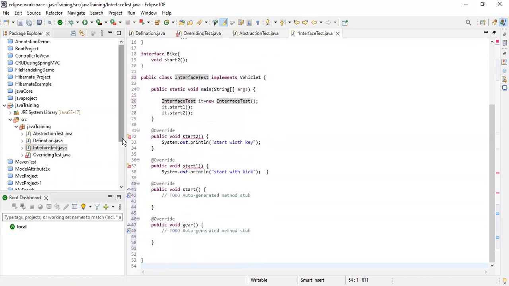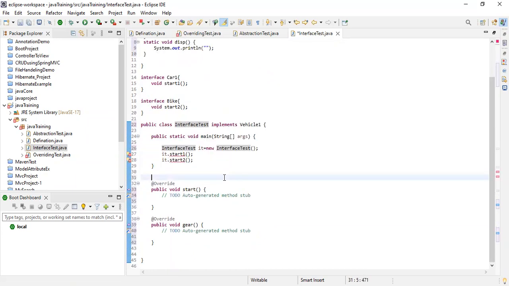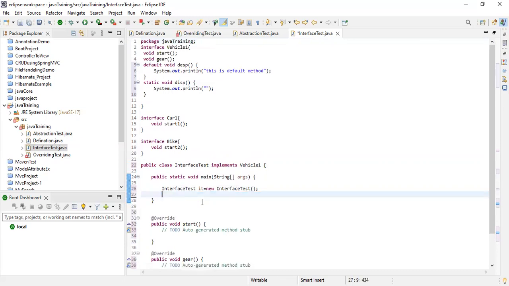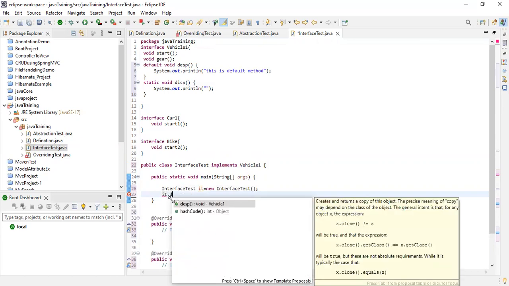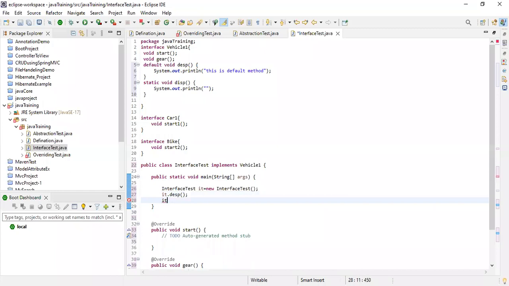Just remove. So it automatically adds the override for the start method and gear method, but not for disp and disp. So I'm writing it manually: it dot disp.